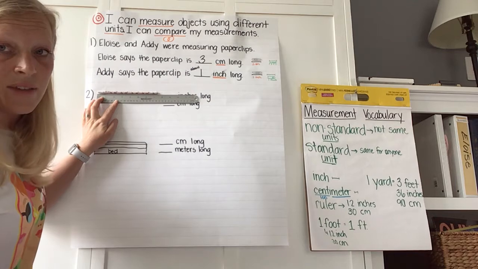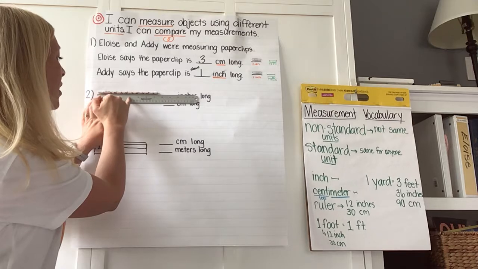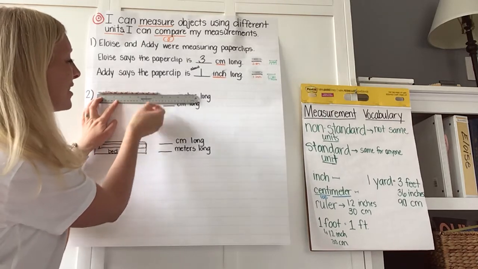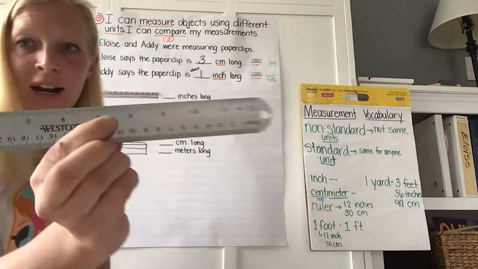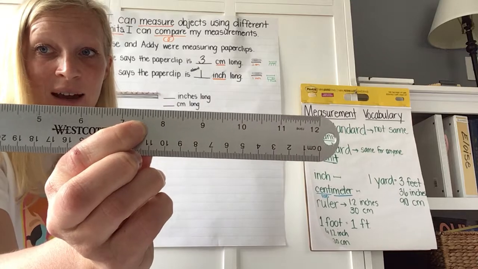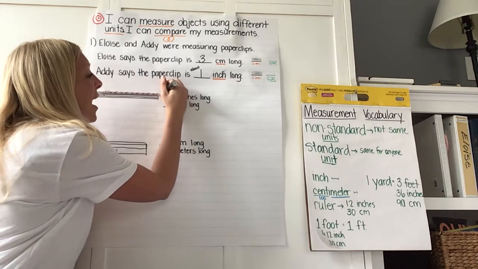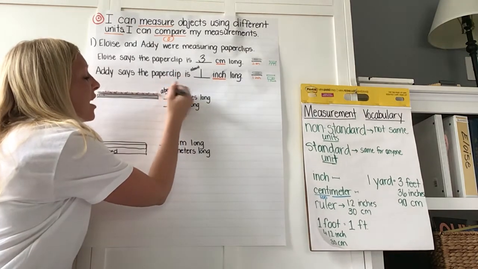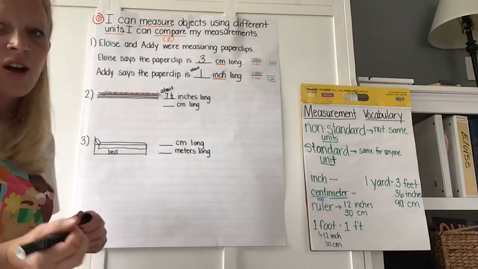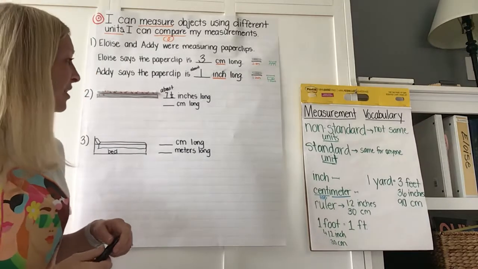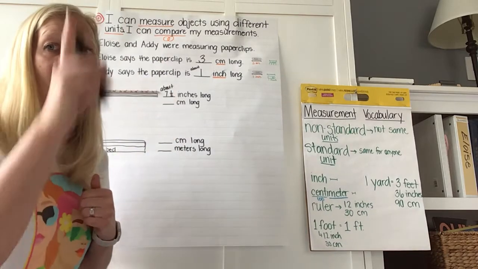It was more than 7, okay? So if you can't see, guys, this is the 1, 2, 3, 4, 5, 6, 7. It's about 7.5. It actually went to this little mark right here, halfway between my 7 and my 8. So we are actually going to jot that down as about 7.5 inches long. I wish it was exact, but it wasn't quite. It's about 7.5 inches long. More than 7, less than 8. Kind of like a half hour.